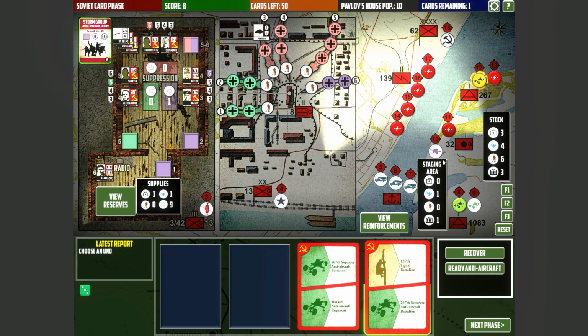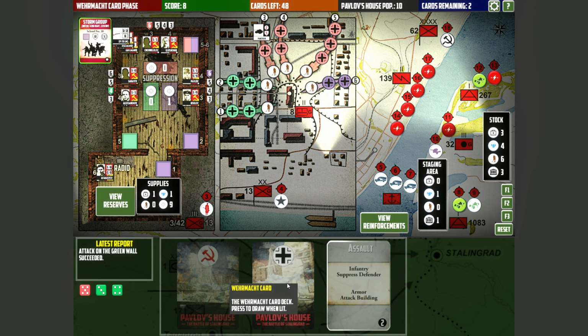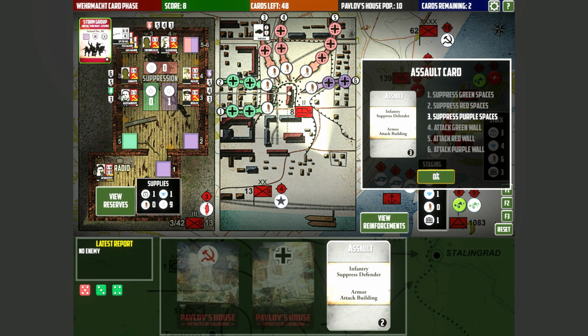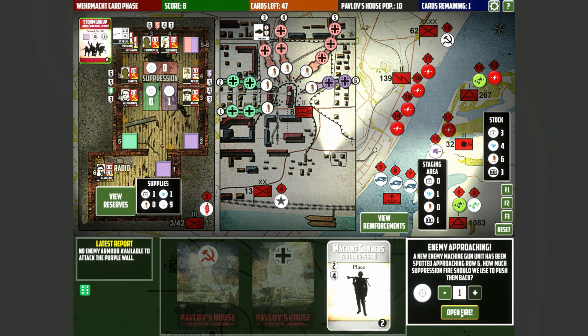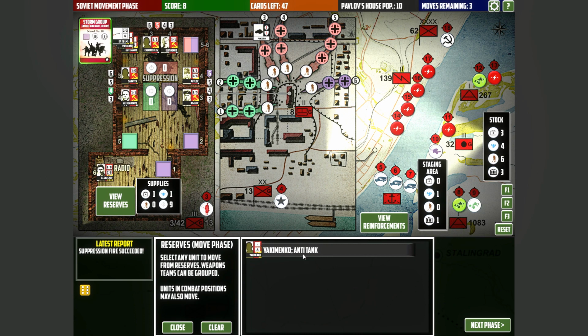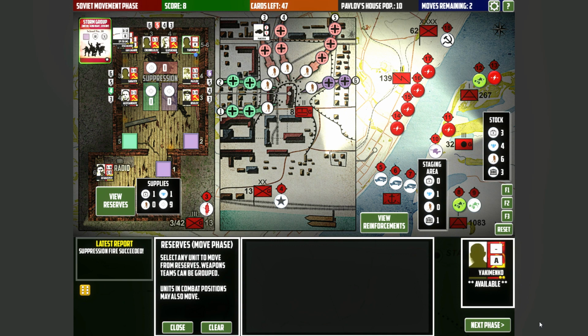I feel like I'm rebuilding some infrastructure. Ah, green wall degraded again. And here we go. Let's see. Luckily, there's not a lot of enemy infantry. We're going to have an attack on the red wall, which, of course, succeeds. But that's fine. And we've got some machine gunners along the purple, so we're going to spend that suppression marker, and we blocked him. And that's where I really think that the suppression marker is great. It's going to be very useful.